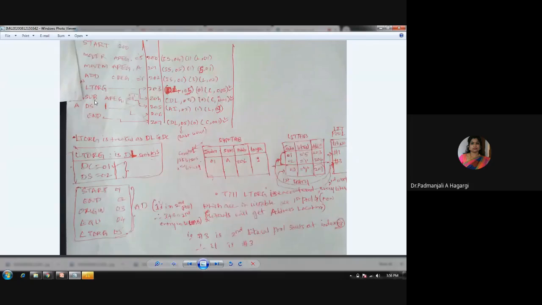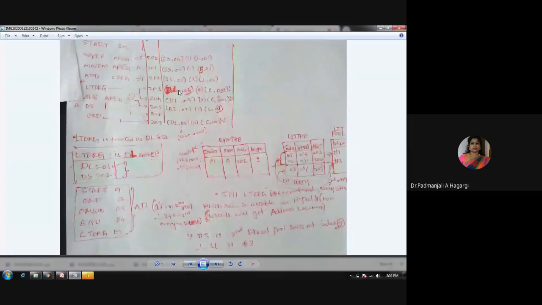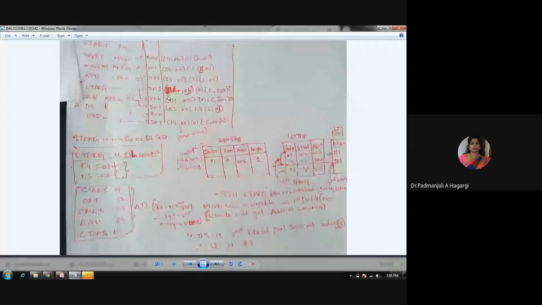For 203, now we have to define 5, and we have to define 1. So whenever LTORG is there, you should declare LTORG as a DL. DL in the sense declarative type, and its code is 5. Next, anyhow there are no operands here, so I have taken 0. If you want, you can give it, otherwise you can give blank also to save memory.